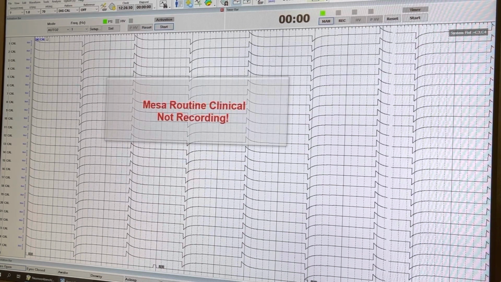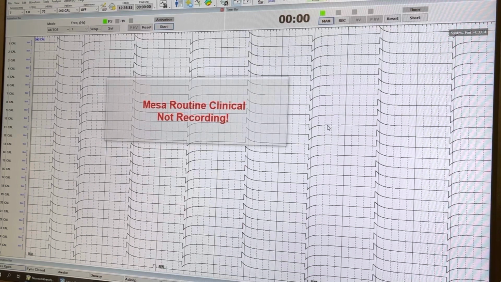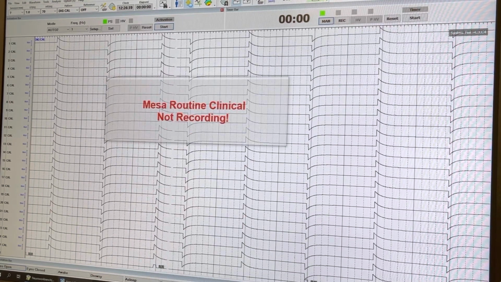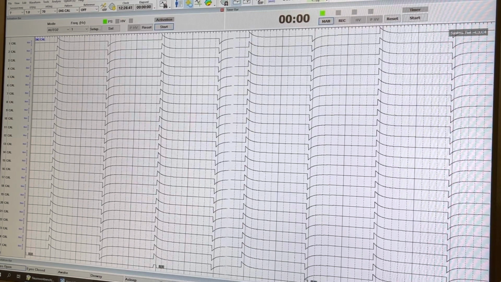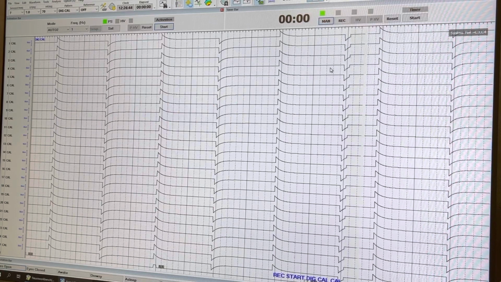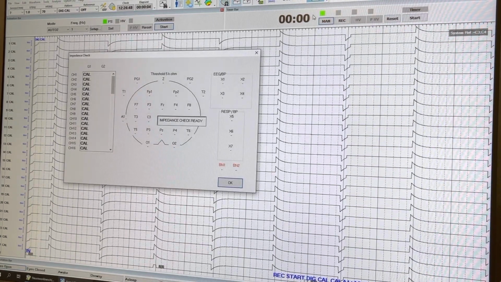You can see on the Nihon Kohden, it automatically puts the pulses in for you for the mechanical cal. Right over here on the top right is a little disc, like a floppy disk. So you click on that, and it's going to start recording. You see how the green arrow starts recording?